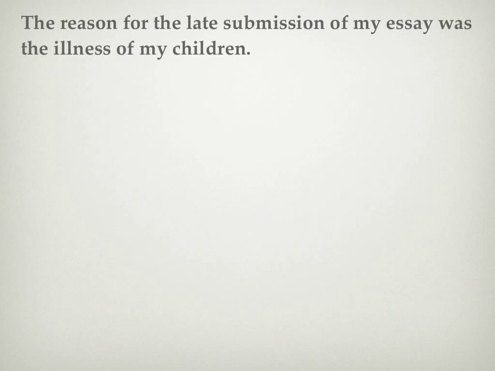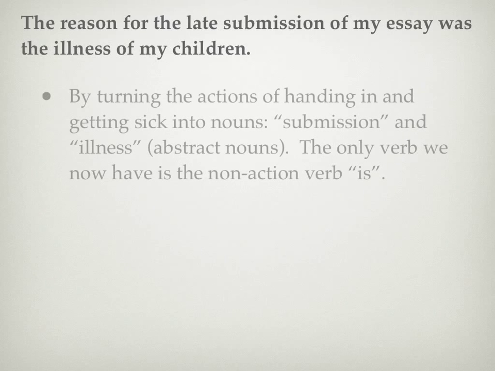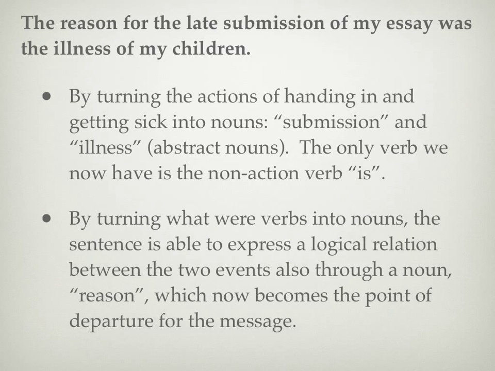But in this sentence, the message has been condensed to fit one clause. How? Well, by turning the actions of handing in and getting sick into nouns. What nouns? Submission and illness, abstract nouns. So what? Well, by turning what were verbs into nouns, the sentence is able to express a logical relationship between the two events, also through a noun, the noun reason, which now becomes the point of departure for the message.